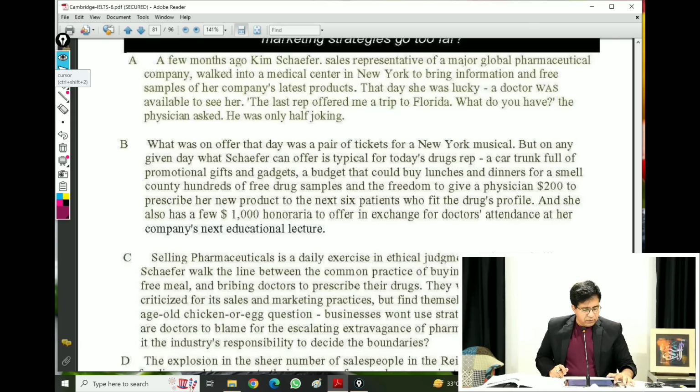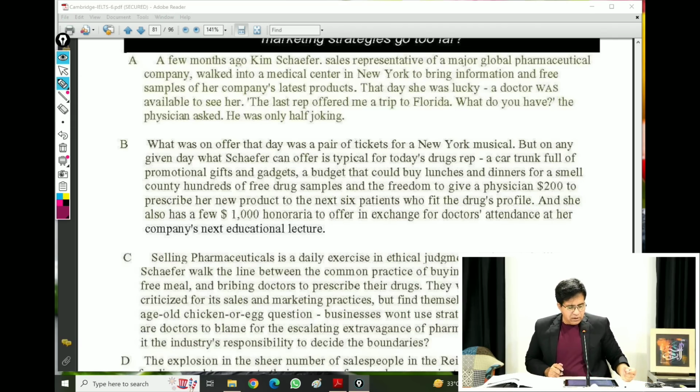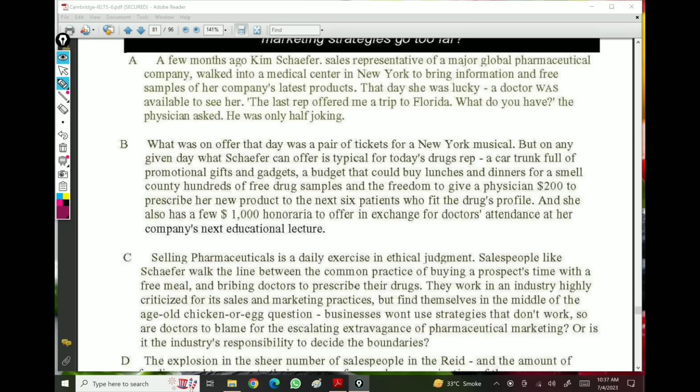First paragraph. That's right. First paragraph, and we've got this name Kim Sheffer. Let's see. Kim Sheffer, but we need to look for the word budget. So in the first paragraph, they don't talk about budget. Please come to the second paragraph.